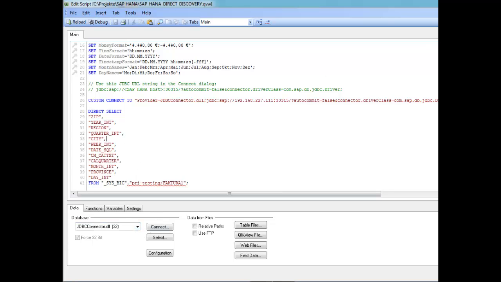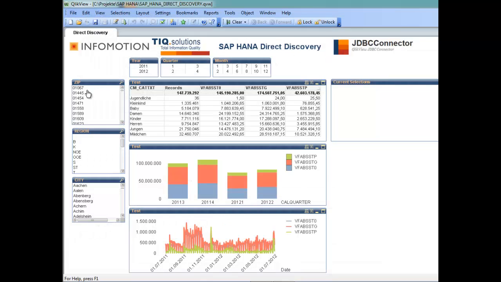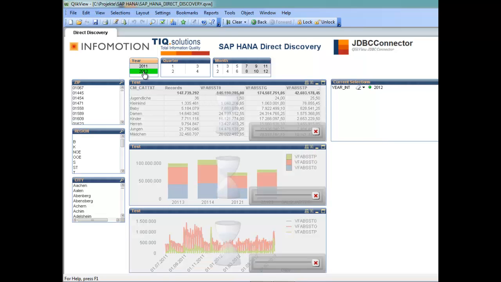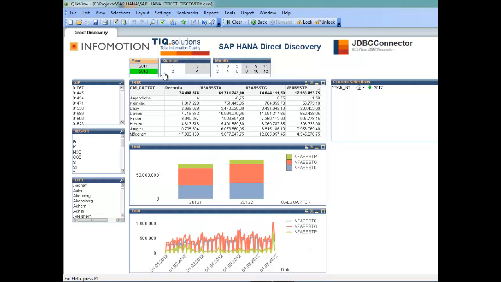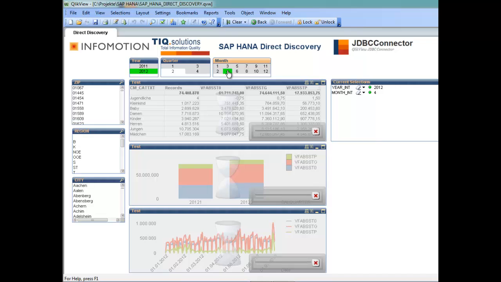Now we can do some selections here to show you how fast SAP HANA is responding and aggregating some millions of records behind. And if you see, we had 150 million records, now we have 74 million, and now it comes down to some smaller amount, 11 million on the count records column.